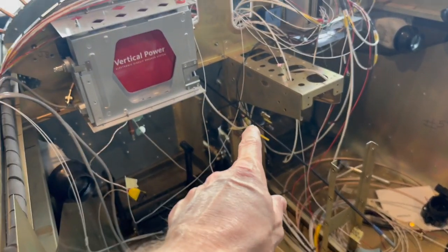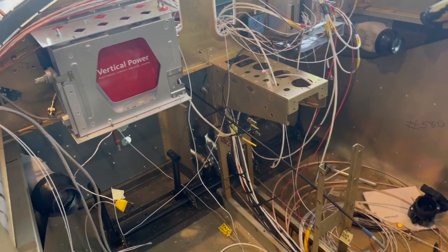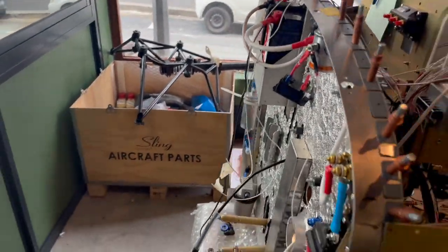Other than that, temporarily got the fuel pump up there. And yeah, that's about it really. We've been watching the racing, that's been postponed. And up the front here, nothing new. So there you go, that's this week.